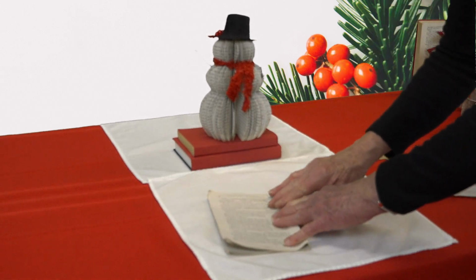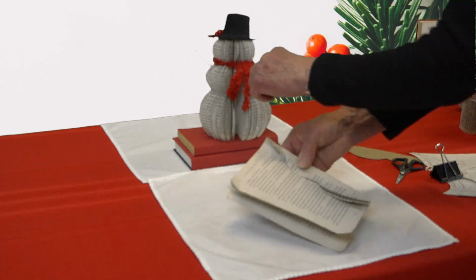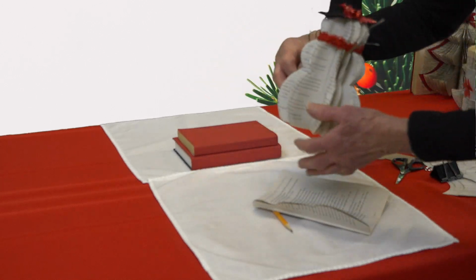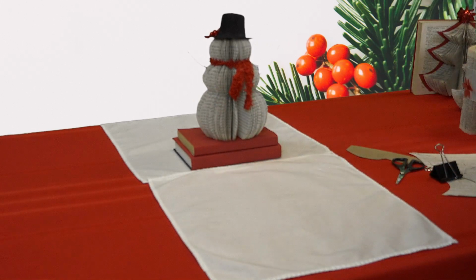And once that's set, glue gun works best for that. Once that's set, then you can take the snowman and fluff him around and around and around, and then you will glue the back sides together. You can decorate the snowman any way you want. This is where the fun comes in.